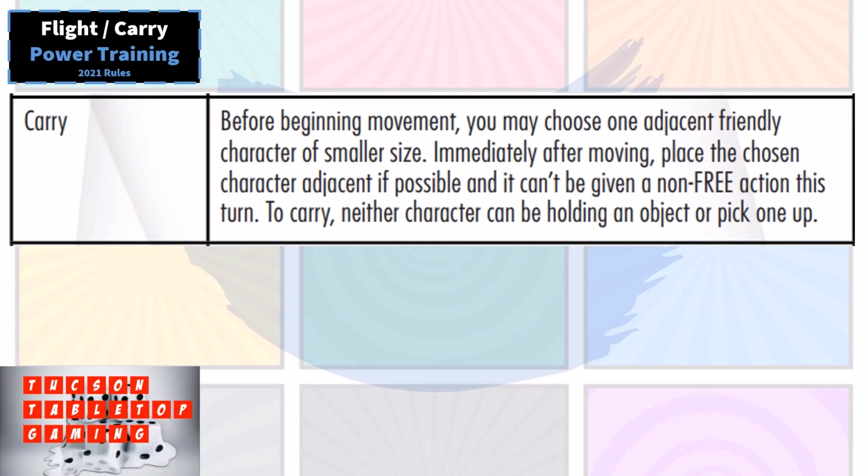What I want to look at in particular on carry are a couple phrases: "immediately after movement" and "place." Both of these things come into play. The immediately after movement is when you place that character that you're carrying. So that means you don't wait until whatever your action is resolves. It's whenever your movement is done. Then you immediately place the character adjacent.